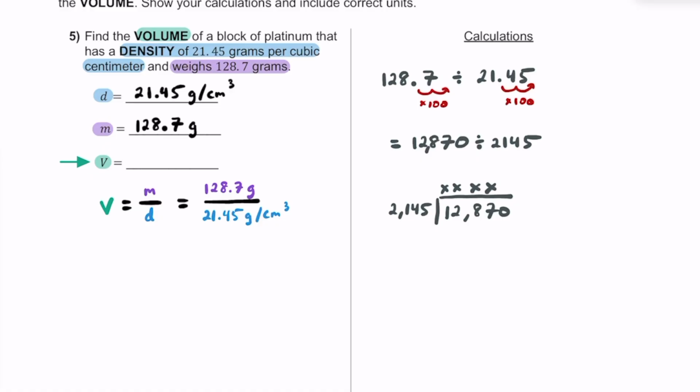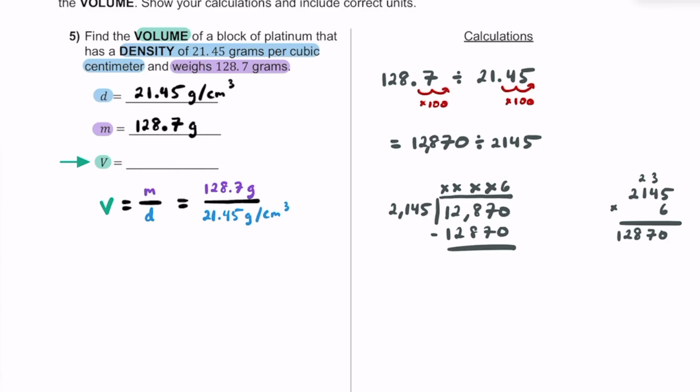1,287. So let's see if we can figure out what number this goes in evenly, or at least as close as possible, right? So let's see, 2,000 into 12,000. I feel like we could go with something like 6. Let's give that a try. If we try 6, that's going to be 30, carry the 3. That's going to be 24 plus 3 is 27, carry the 2. That's going to be 6 plus 2 is 8, and then that's going to be 12. Well, that's exactly 12,870, so this actually wasn't as bad as it might have seemed in the beginning. So this is exactly 12,870.